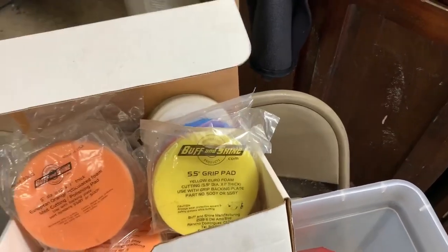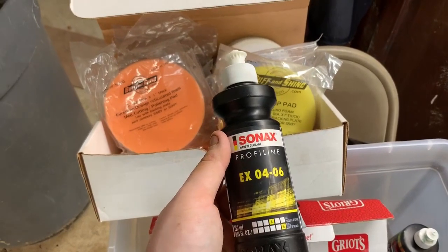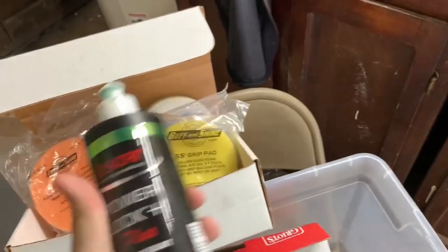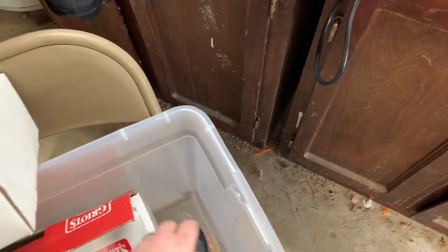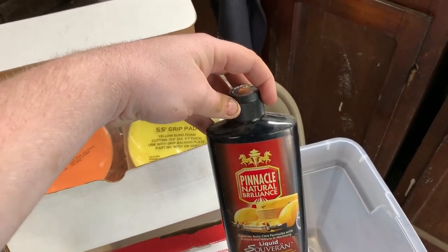I'm using Sonax Cut Max, and then we switch to the 04-06. Then we'll go over it with some Dicar Power Lock. This is a polymer and a sealant. And then we'll finalize with some wax. So let's get going.